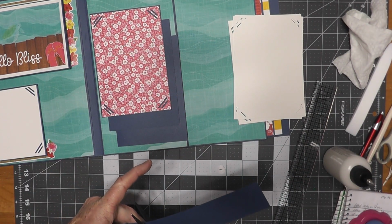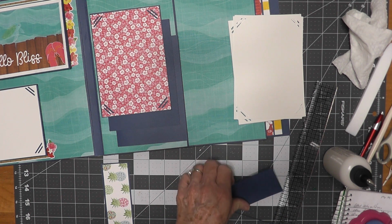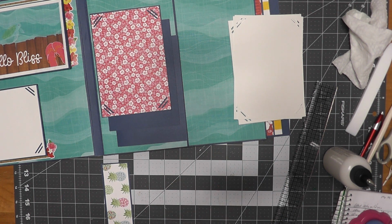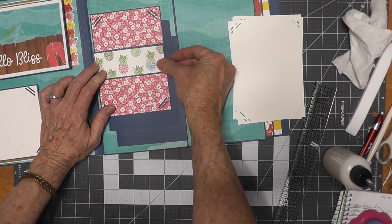I decided to mat the belly band pattern paper piece onto some of the blue cardstock to make it stand out. So I'm just cutting a piece to fit around it, and then I'm going to glue the pattern paper down onto the blue cardstock and then glue just the ends onto the top of the pink photo mat here on this flap.